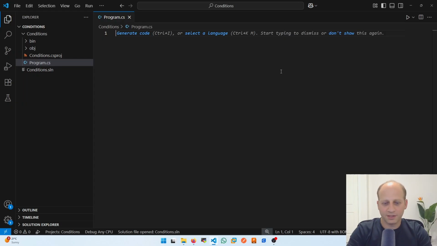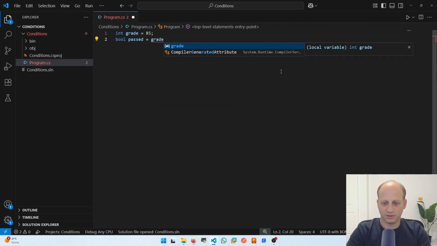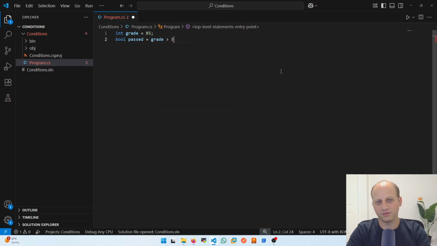So let's declare a variable named grade, which will be assigned with, for example, 85. Now let's define a boolean that will be assigned with the following. It will be true if grade is higher than 55.